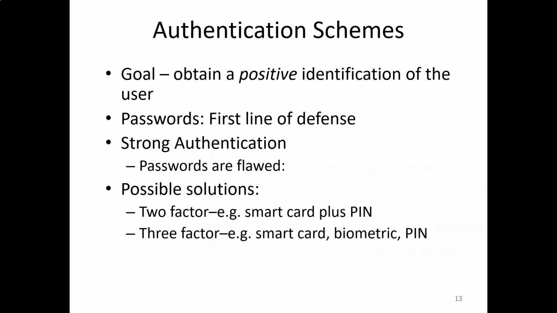Authentication scheme. The goal of authentication is to obtain a positive identification of the user, to ensure that the user is who she says she is. The most common tool for authentication is the password. That's usually the first line of defense. There are also some recommendations for a strong password. You want to change your password frequently. You want to make sure that your password is at least 8 characters long.